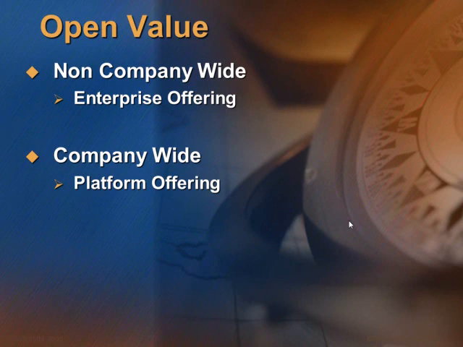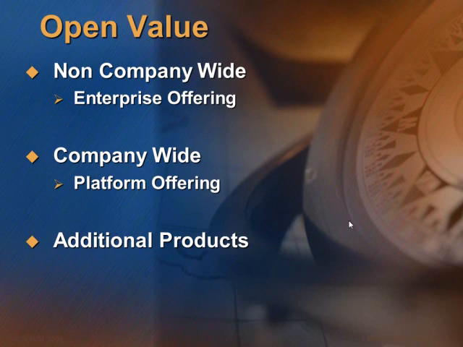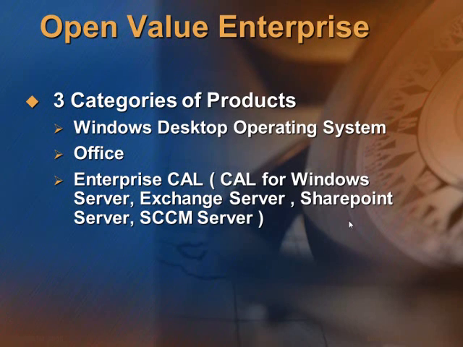Let's see Open Value. Open Value is another relatively less known offering from Microsoft. It has three parts: Enterprise, Platform, and Additional Products. Open Value Enterprise is meant for companies who wish to use the latest software and want to standardize on Microsoft technologies. Say you have 50 PCs and a couple of Windows servers — Windows, Exchange, SharePoint, and System Center. You can use Open Value Enterprise and purchase 50 desktop operating systems, 20 MS Offices, and 5 Client Access Licenses of the Enterprise CAL, which is a combined CAL of the server technologies mentioned above.